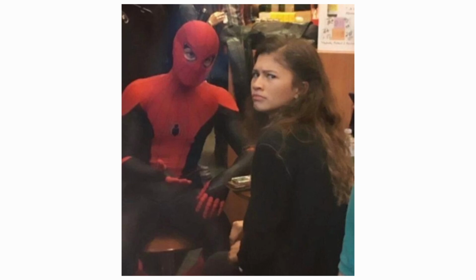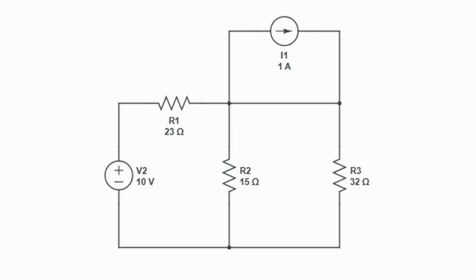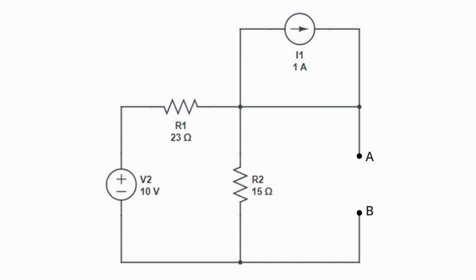To show you how each step is done, we'll be analyzing this circuit. I'll keep things simple for now so it's easier to understand, but later in the video we'll tackle more complex circuits. To obtain the Thevenin's equivalent resistance, we first need to remove the resistor we want to analyze and identify the two terminals where we'll analyze the circuit. These will be our terminals A and B.